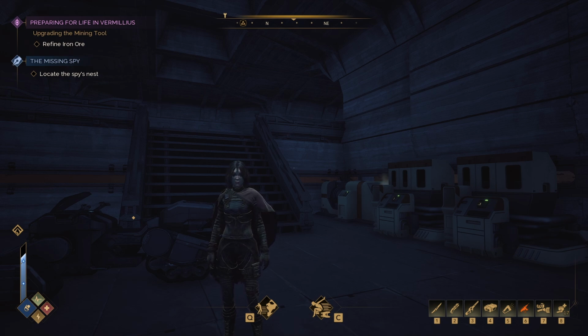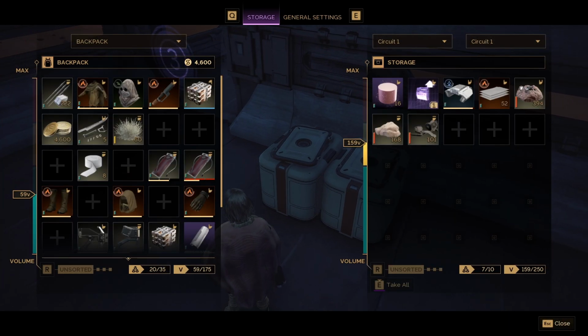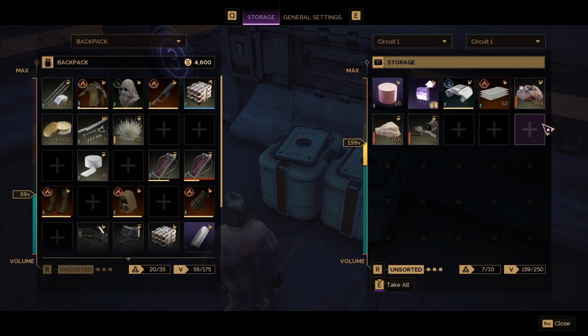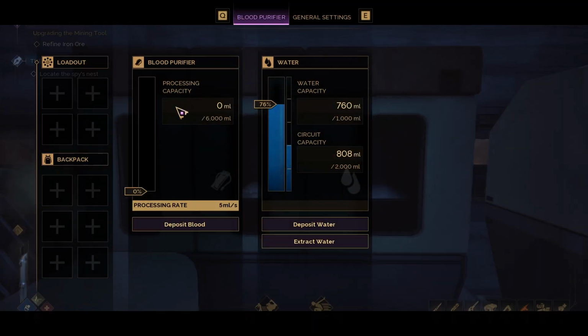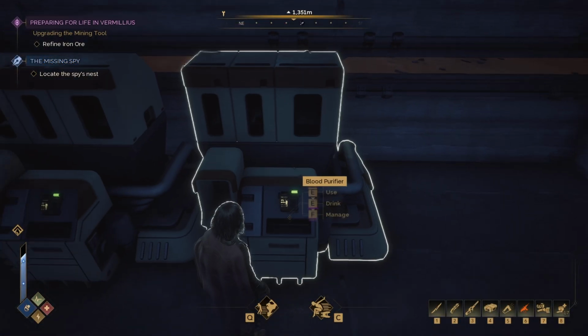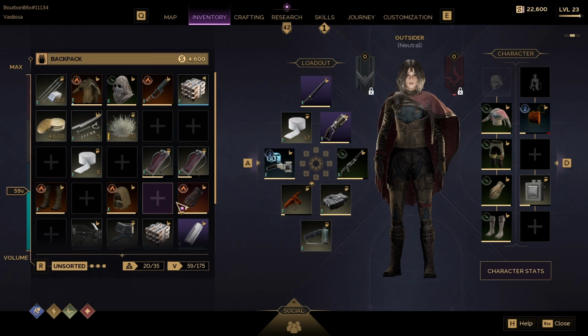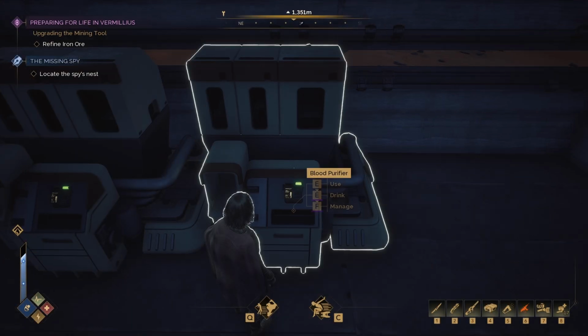So what I've done is, as you can see, I went out and gathered a bunch of iron, so we don't have to go through all of that. I also built another blood purifier, some blood so we can get some water. And did I just deposit my... Okay, no. I was worried that my litter john went in there.